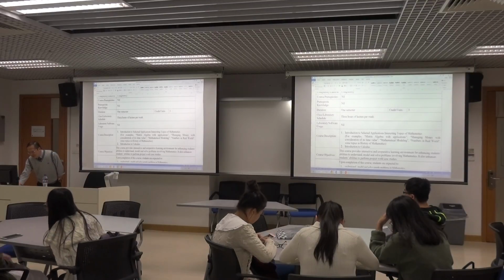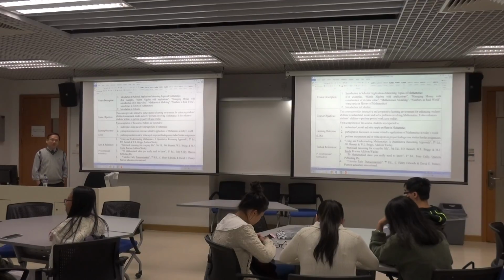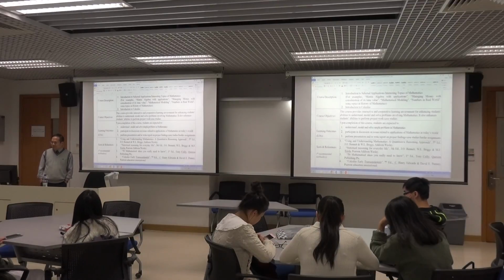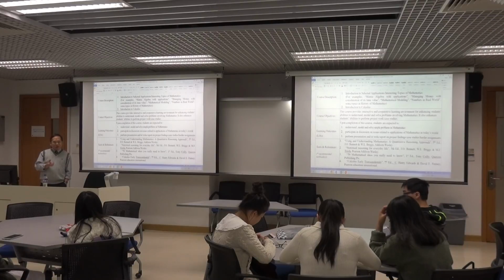So this course provides an interactive and cooperative learning environment for enhancing students' ability to understand, to model, and to solve problems involving mathematics, all right? So we've been doing this in the area of calculus using the idea of the derivative to help you see how we can model our physical phenomena or understand the rate of change to solve problems in the area of optimizations.